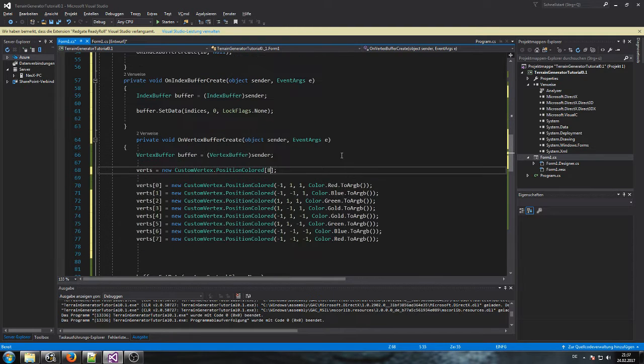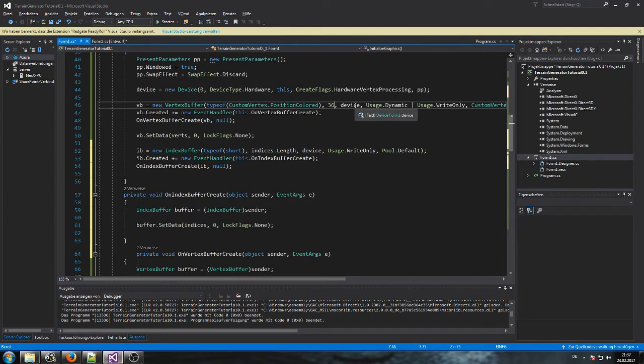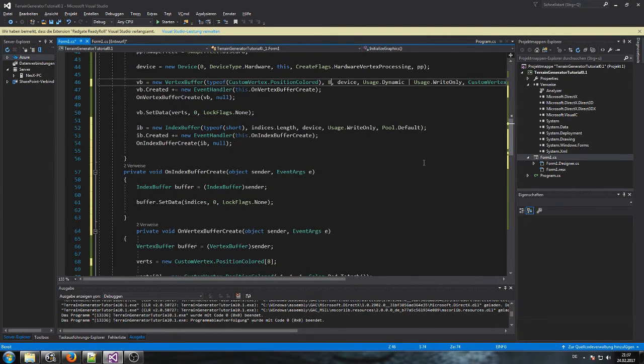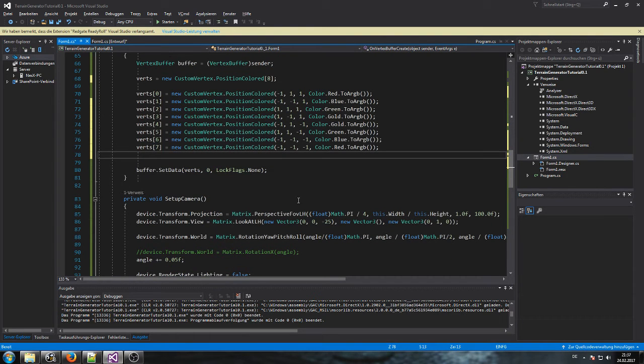So also the vertex buffer doesn't have to be that big anymore, so we also shorten the vertex buffer. And that's it for the vertex buffer. Did we forget something? No, I don't think so.